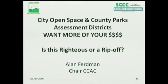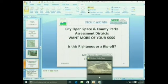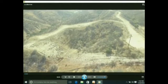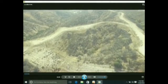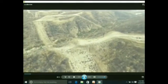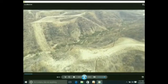We have a video that we were going to show. Scott, who's a new member of our CAG, happens to own a little drone. And a couple of weekends, he decided to go about the Burmite area and take some pictures. And so that's what we have here. He basically started over towards the Circle J area, came in from the west.